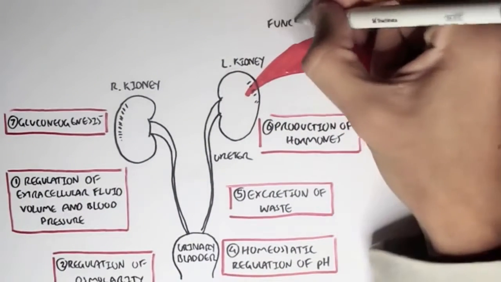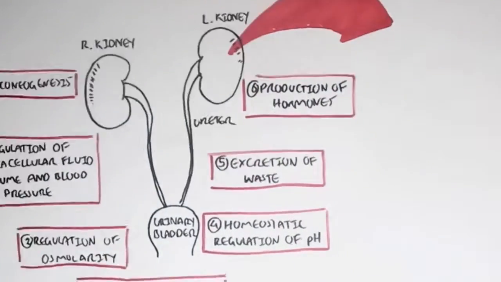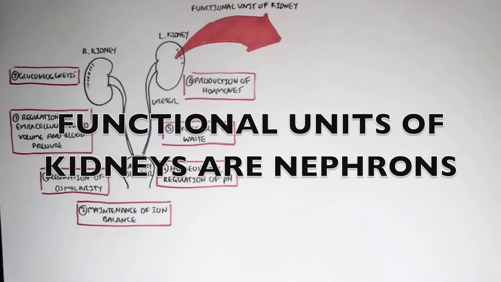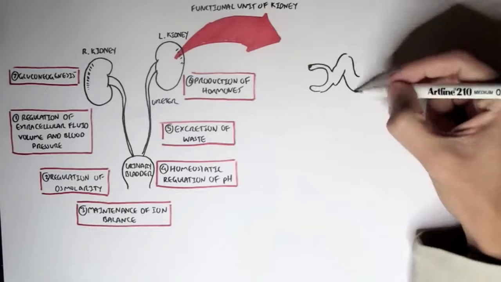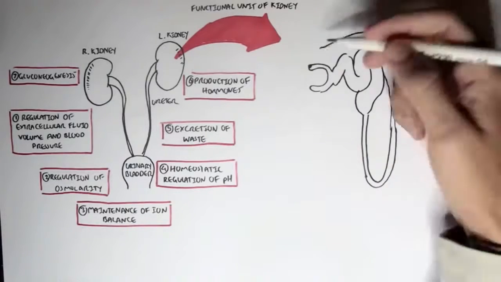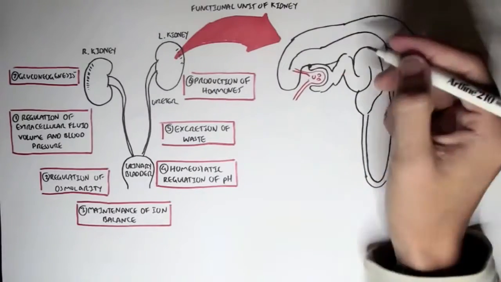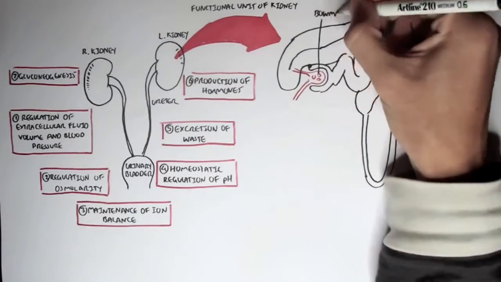The kidneys are made up of kidney cells, many types of cells. But what's important in kidneys are the functional units, which are the nephrons. And these aren't cells, these are functional units. Cells make up the functional unit, which is the nephron. So here we have one nephron, one functional unit of the kidney. Let's look at its anatomy. The head of the nephron, this space around here, is known as the Bowman's capsule.